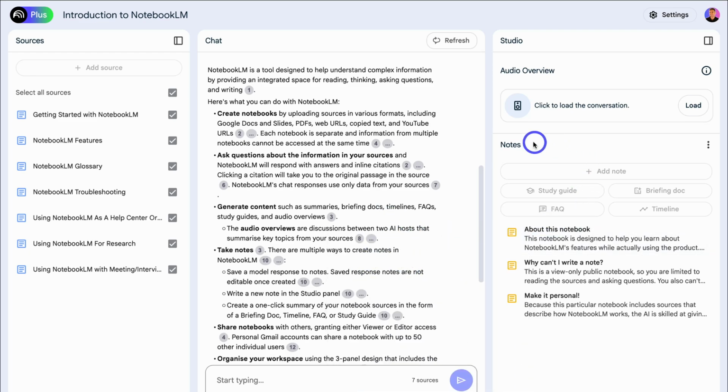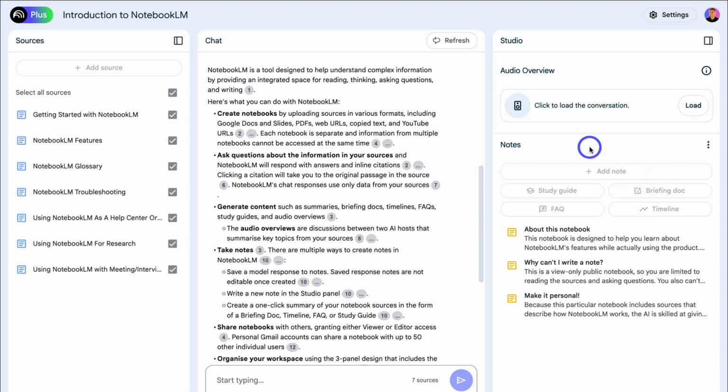And one of the cool things that we can do with a notebook is load a conversation. Maybe you're like me and you prefer to consume information through audio. You can quickly create a podcast style audio that impressively uses AI to summarize and bring together all the resources added on the left-hand side. Again, I'll show you this shortly. And then we can also create notes.